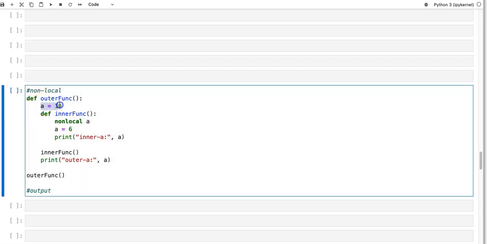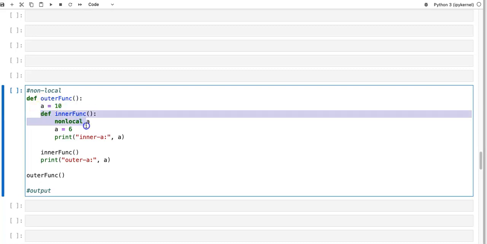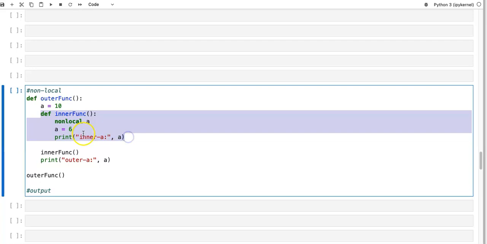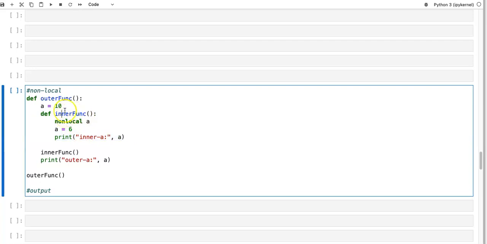It has one variable a and it has another function inside this one, inner function. Now I want to use inner function to change this value. Okay, so if you have a situation where you want to use inner function to change any value in the outer function, so if I make this a non-local, I can change this value from 10 to 6.